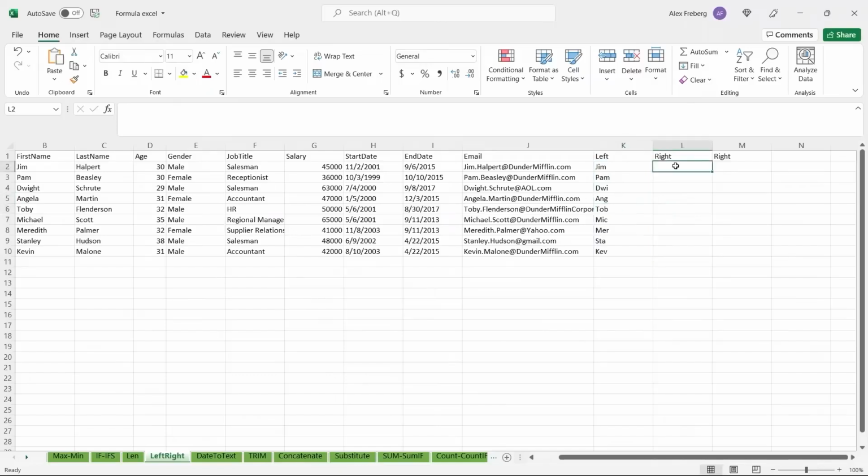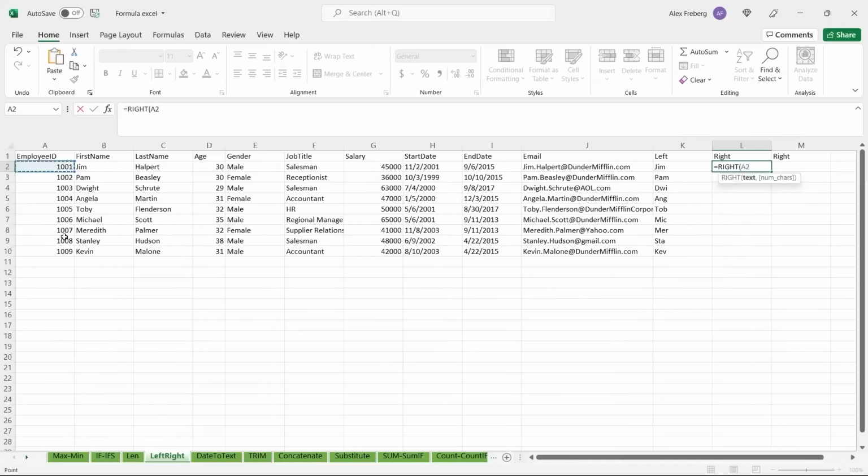Now you can also do this with numbers. It doesn't just have to be names with actual words or letters. You can do the exact same thing. So you can say RIGHT, and we're going to choose our string, and let's do this one. All of them start with 100, and we'll say we want to take the last one. So this one is going to start from the very far right and go over 1 character. Right here you can see this is our range, and I just chose 1. So starting from the very far right, we go over 1 character, and that's what we take.